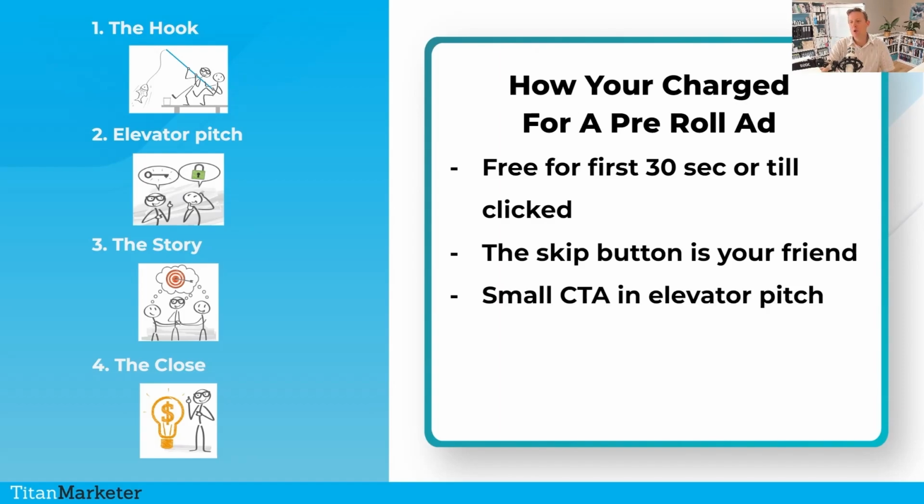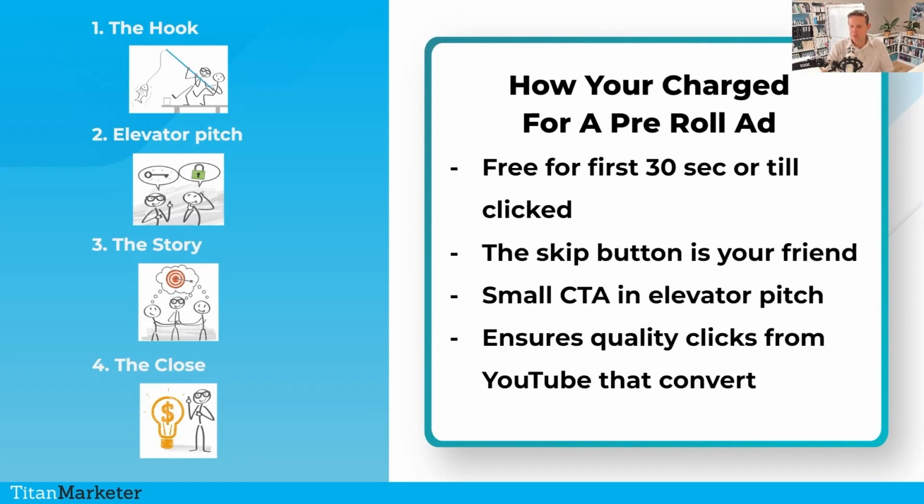Lastly, we want to have a small call to action in the elevator pitch, which I've discussed before. And if you put all those elements together, you're going to have a quality click that comes to your website, way more qualified if they come from a YouTube ad where they've been hooked, you've delivered them some value, you've been able to show them an elevator pitch, like all the different elements there.